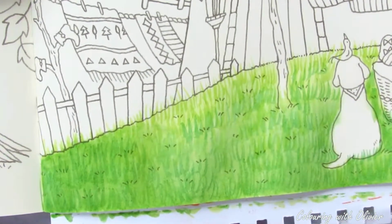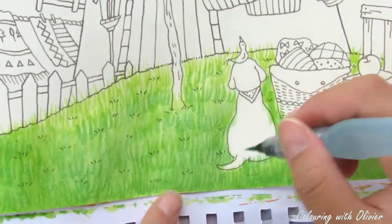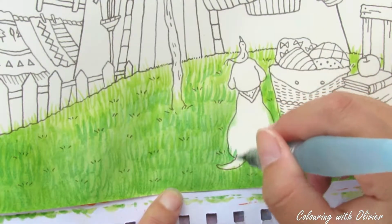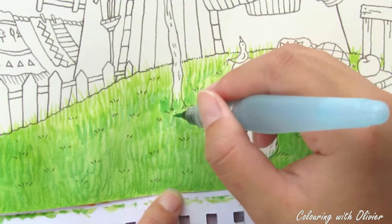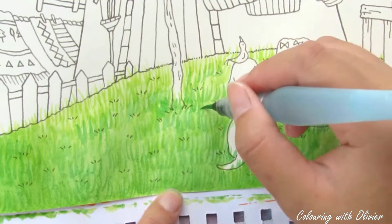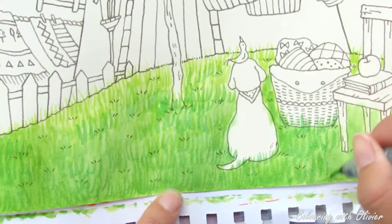So just trust me, whenever you do a piece, it's always going to look a mess in the middle of the process. So don't give up, just push yourself and do it till the end, and you'll be much happier.